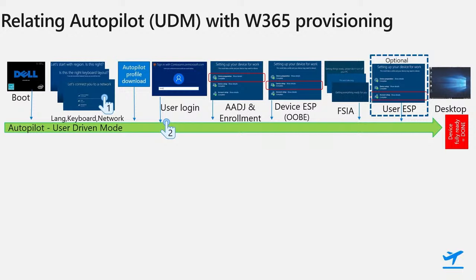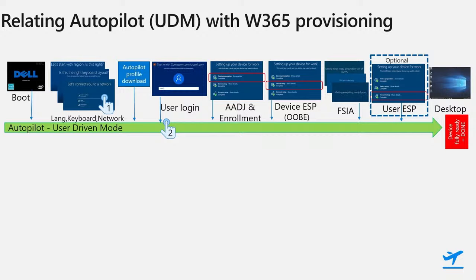You'll next be prompted for a user login. And after you authenticate, then it kicks off the Autopilot process. Autopilot will orchestrate Azure AD Join or Hybrid Azure AD Join enrollment. There's a device ESP phase, that's the enrollment status phase, where anything targeted towards the device object, apps, settings, configurations will install. There's a natural break with the first start animation. I call it the disco, where it's blinking.